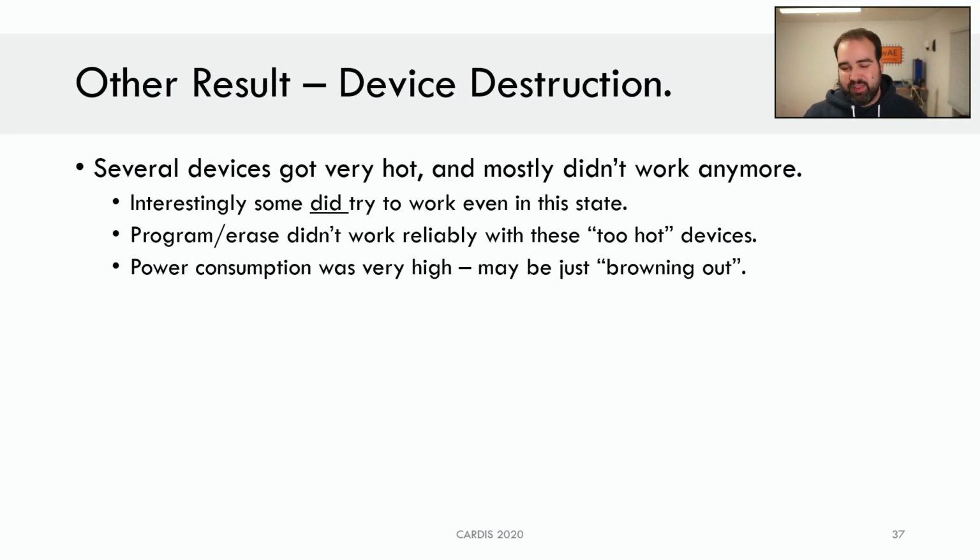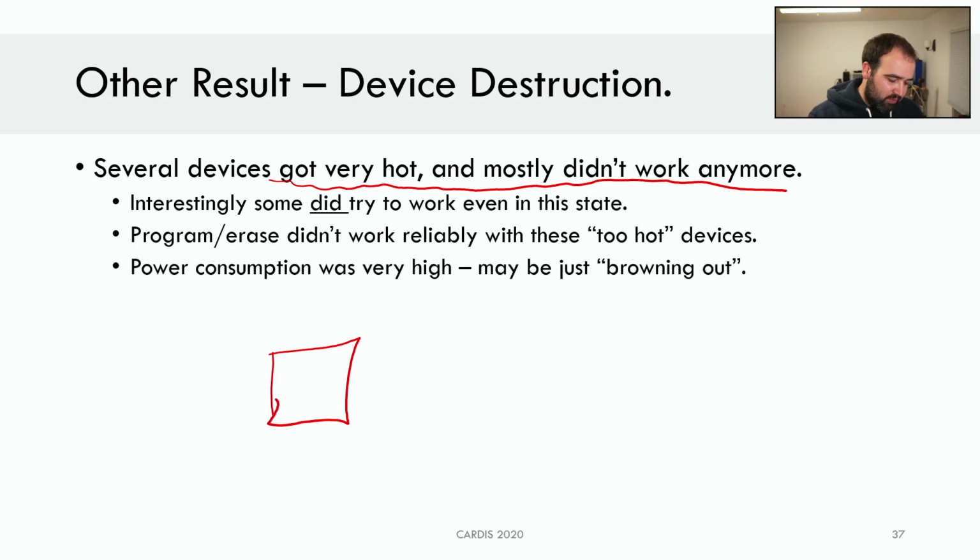A bunch of devices just were destroyed. Like 2 or 3, not a huge number. They basically would get very hot and just didn't work. Interestingly, at least one of them kind of worked. These are devices being used for power analysis, so they have a resistor in line, which limits a little bit how much current the device can take. And the devices still talked over the bootloader. They just couldn't do things like memory program or erase anymore. So they worked a little bit, but not fully. I don't know if parts of them were damaged, or parts were being crowbarred or things like that.